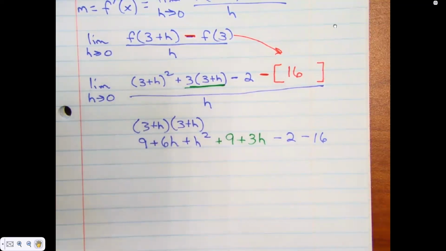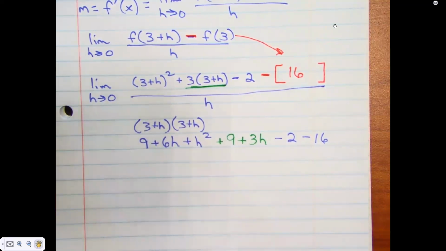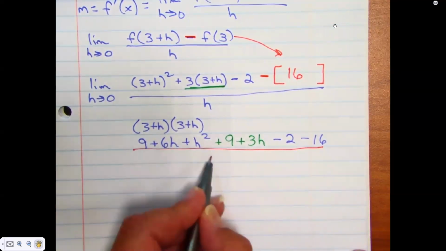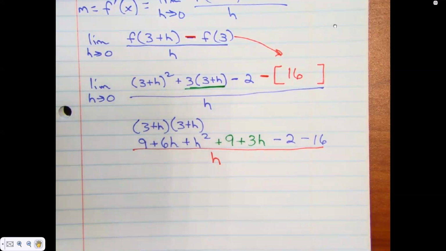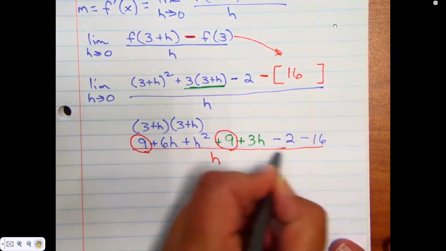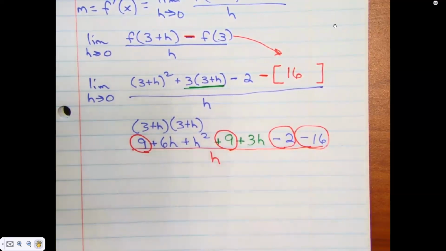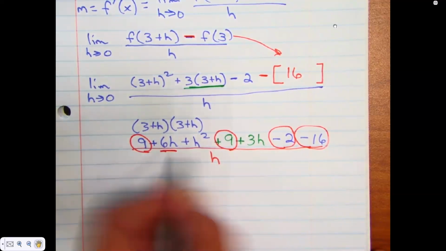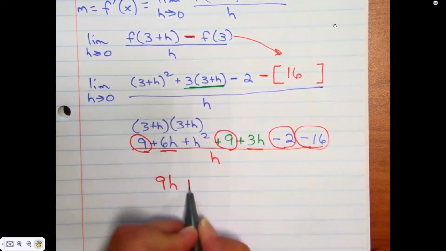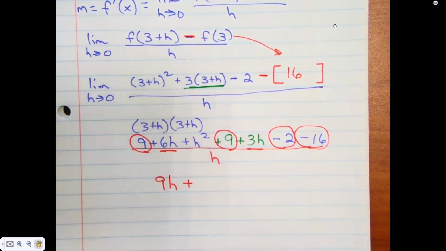Okay, so now what happens when we do, maybe I'll do red. Don't forget, sometimes I don't write all over h, but just don't forget that that is there. That would be another shortcut. The 9, negative 2, and negative 16 give a 0, right? That goes away. Nothing else does though, right? So this will give us 9h. Oh yeah, that's right, 9h. And then plus, what do we still have? We still have the h squared.